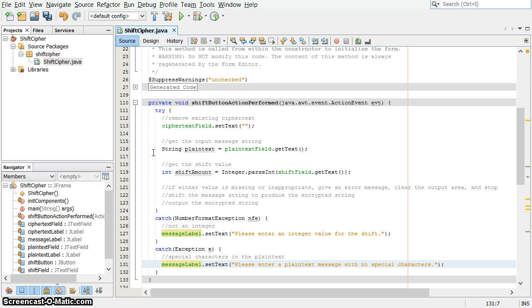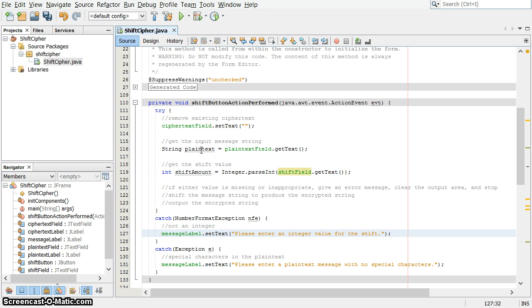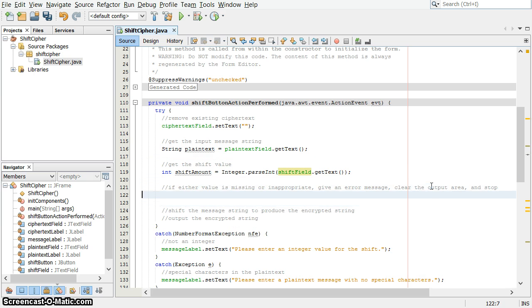Okay, so how are we going to get to this? How are we going to have this exception occur? Because right now we have this fancy parseInt method that might throw the NumberFormatException problem, but we don't have any way to check the plain text right now. So let's make that happen. How can I do this? Well, I could write some code right in here, or I could write a little method, which I think we're going to do. Check for special characters. And that method is going to need the plain text value to work from. Okay, so it's going to check for that. If it has a problem, we're going to make it throw an exception, which will be caught down here, and we'll end the method. All right, that's pretty good.